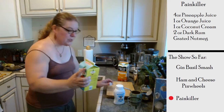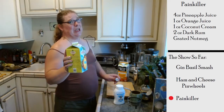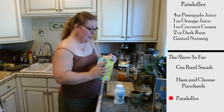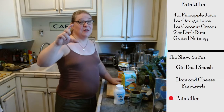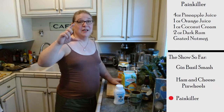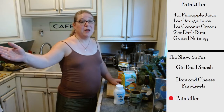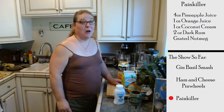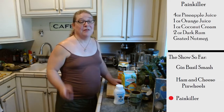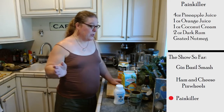Shake up my pineapple juice. I'm using Trader Joe's pineapple juice here. It is really good pineapple juice. What I normally use are the little Dole cans of pineapple juice, because you can keep those in your refrigerator and they last forever. You'll always have pineapple juice on hand if you buy those little cans. So that's what I normally use.